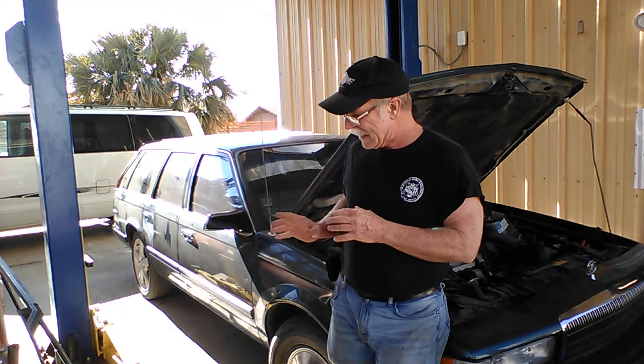And then I ran into some other small minor repairs and so forth, cosmetic cleanup type stuff that we're going to do in this car while we're waiting on the bigger stuff that takes longer to get here. So stick around.